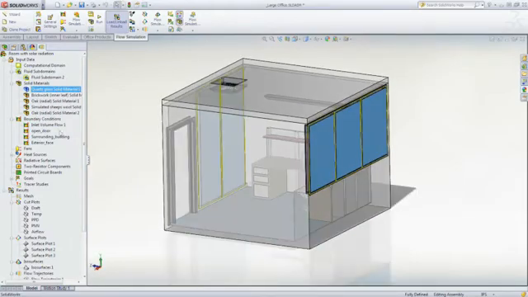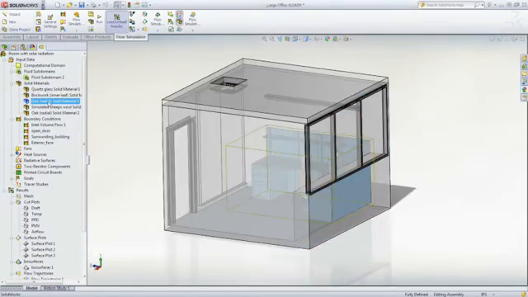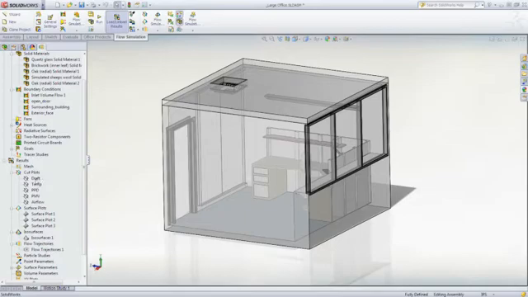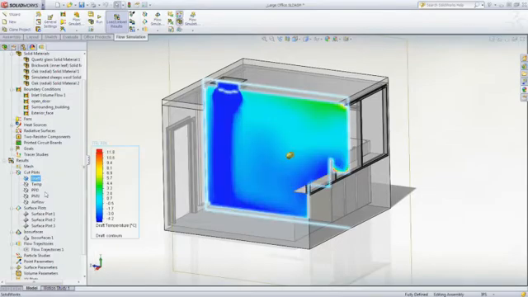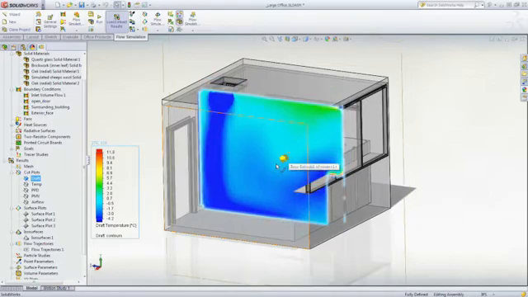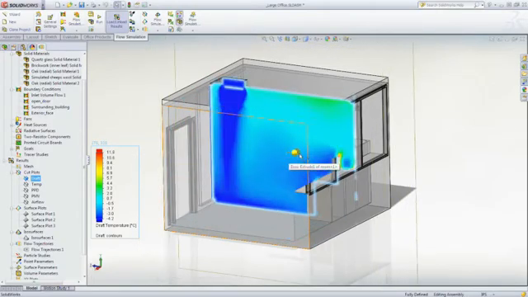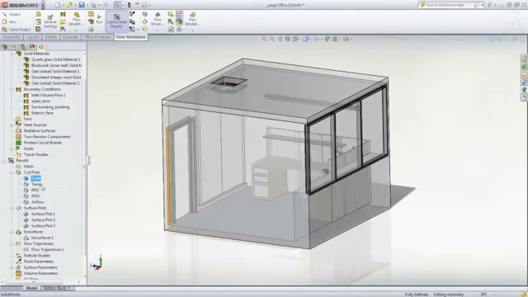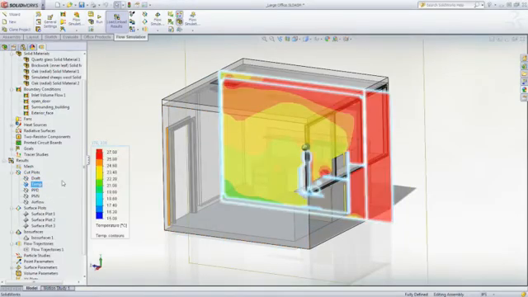In this office, we want to evaluate the impact of solar radiation on the temperature and comfort. Let's first review when no radiation is blocked by the window. The HVAC module provides access to tailored results to understand what is taking place in the environment. Draft temperature highlights the temperature difference to ambient that can cause discomfort to people. It's easy to interrogate the entire office with just a simple drag.